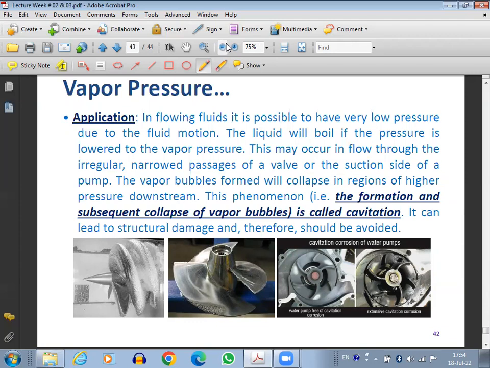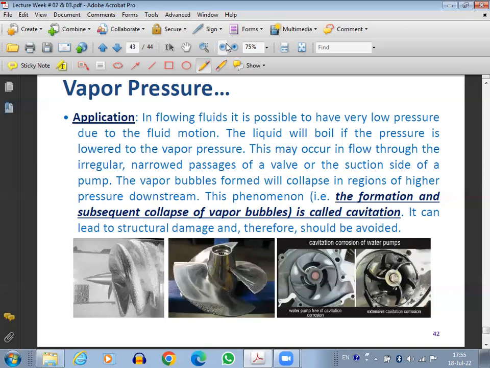If the pressure falls below a certain limited amount of pressure, then what happens? The vapors are generated, and those vapors then collapse on the surface of the vanes or the blades. If you have rotating vanes, the bubbles come and they collapse. At the point where the bubbles collapse, a huge amount of force is generated, strong enough that it can chip out some of the surface of the blade. And you will see that when cavitation occurs, most of the time the fan blades or propeller blades actually fail. They get broken, they get wasted.